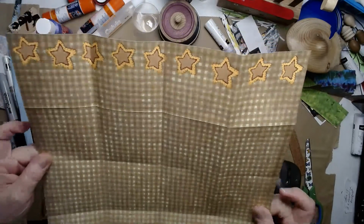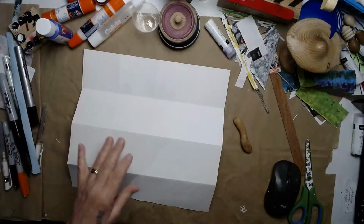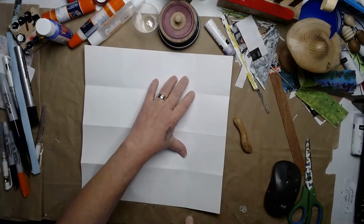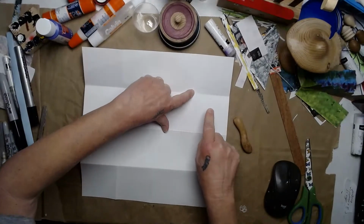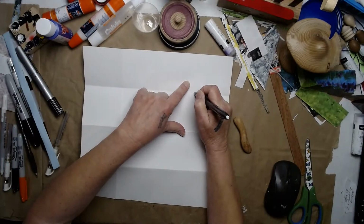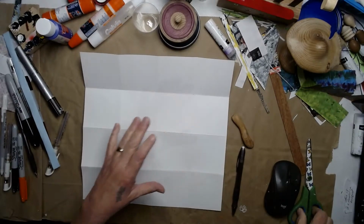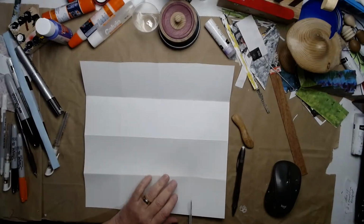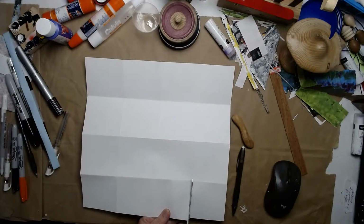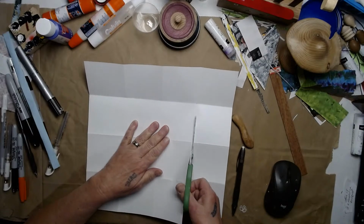Yes? Okay, so now what we're going to do is fold it so that we can see where the folds are. We are going to cut this line, this fold, from the bottom up to this point here. Let me just put a little dot there. Right? So we're going to cut from here to here along this fold. Okay? From whichever way works for you. We're just going to cut along that line.